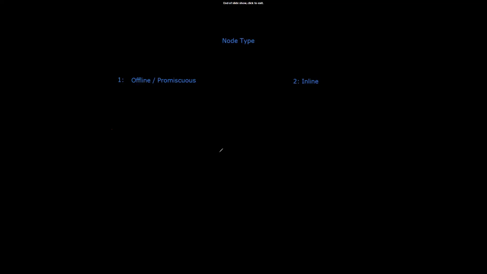So I'm going to create two diagrams and you would let me know, you just need to discuss which would be inline and which would be promiscuous. Number one diagram I'm going to create this side. Let's say I have a user who just wants to connect to the network via a switch, so that he can access network resources.